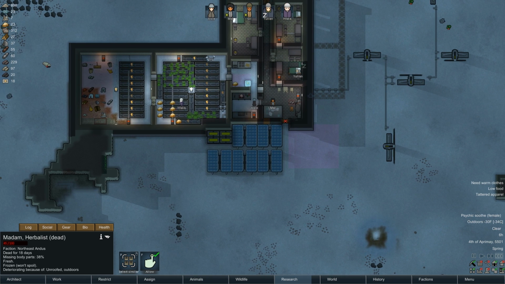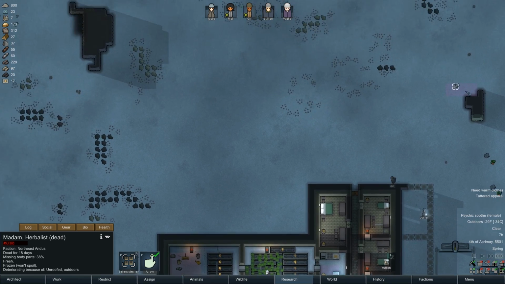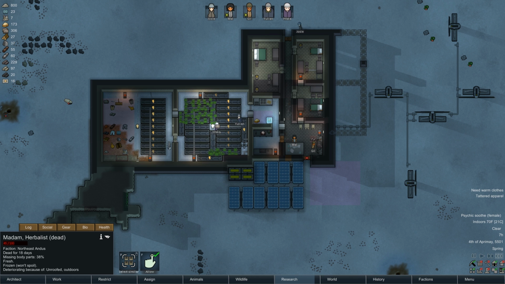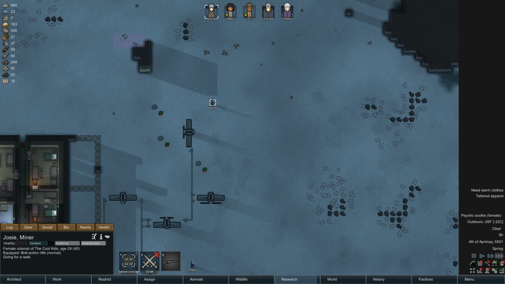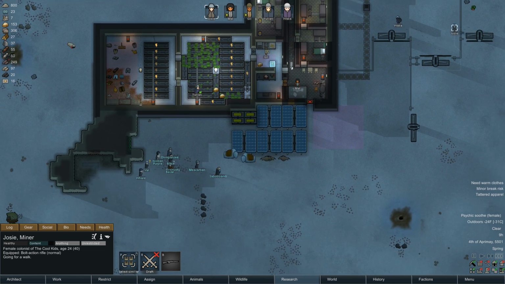I'm playing on the commitment mode, so I can't save and go back. I thought I was going to make a fool of myself, but everybody survived now, and it looks like we're starting to thrive. What's Josie doing right now, by the way? Jose is just kind of wandering. Okay. Hopefully Jose starts to build some stuff here.